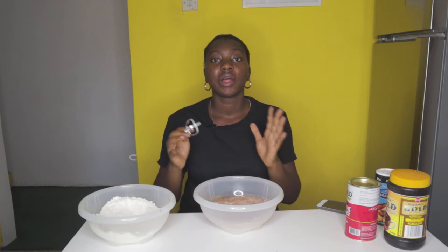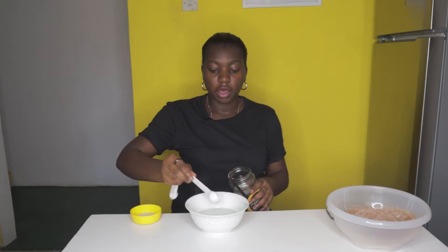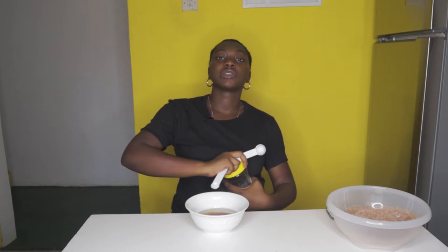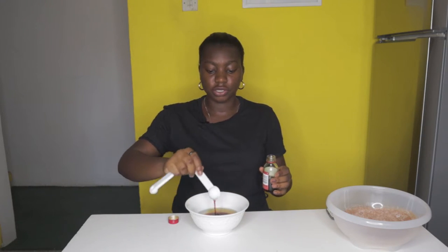Then we're going to do the hot water mixture: three quarter cups of hot water, quarter tablespoon of espresso powder. For those of you who are concerned that the espresso powder is going to alter the taste of the chocolate — fear not. The espresso actually enhances the chocolate. Also add another half tablespoon of vanilla extract. So this also gets moved to the side.